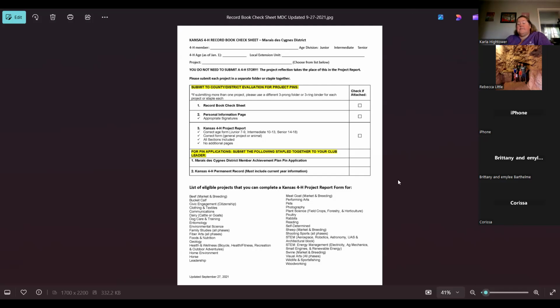Karla: Yes, does that mean the seniors don't need the resume for the county level? They do not have the resume for the county level. Yes, we've done away with that. Thank you very much, because we had a lot of people who weren't doing it because of that. They will have to do resumes if they want to go on to area, though. Okay, thank you. Good question. Any other questions before I go on?